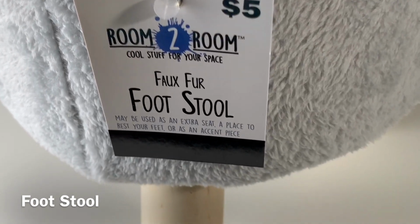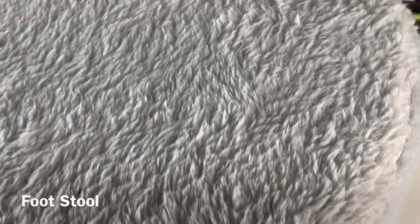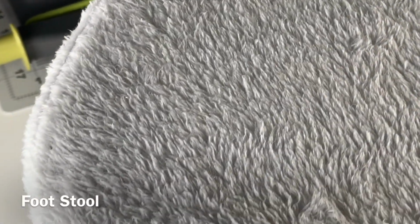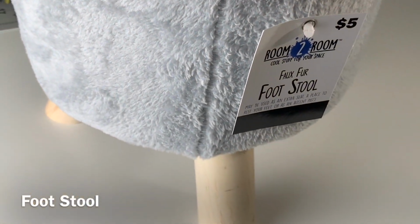Here are the footstools. I got these from Five Below, not Walmart. As you can see on the tag, they are only $5 each. They are really small. In the video, they look kind of big, but they're actually pretty small and really short so that the kids can sit on them at a floor table.